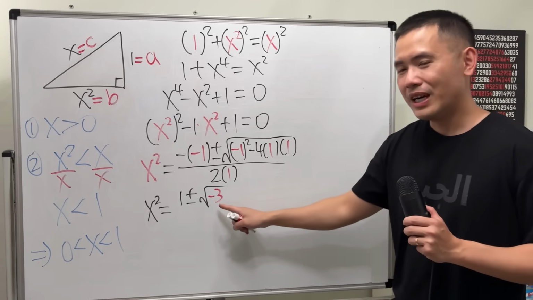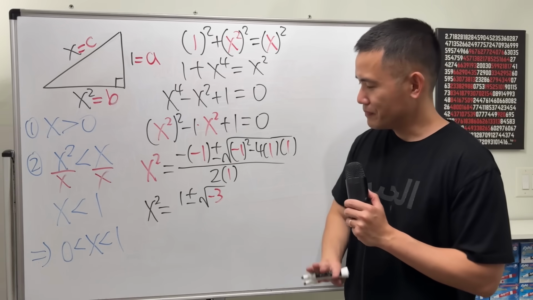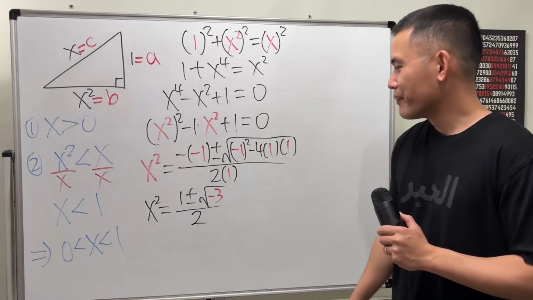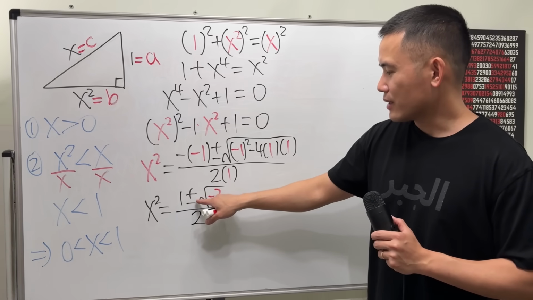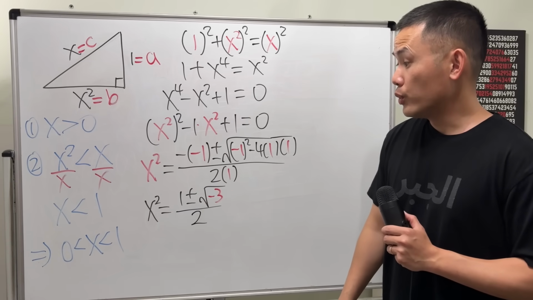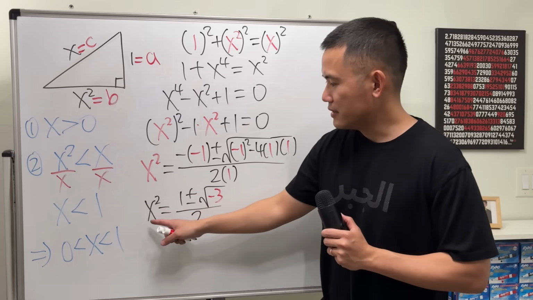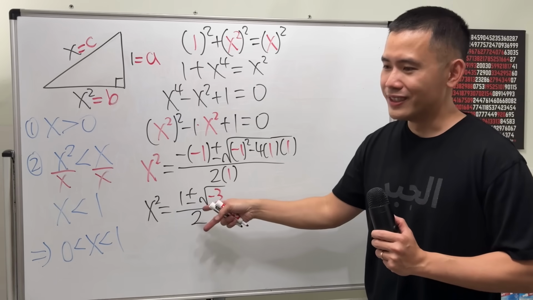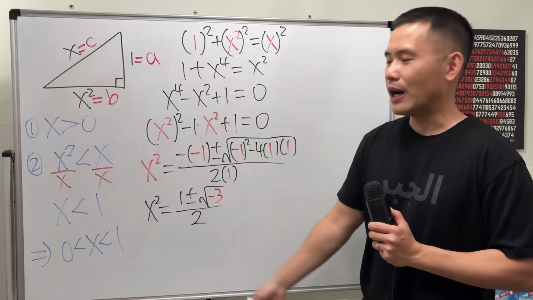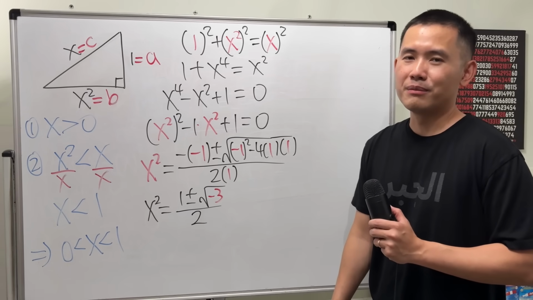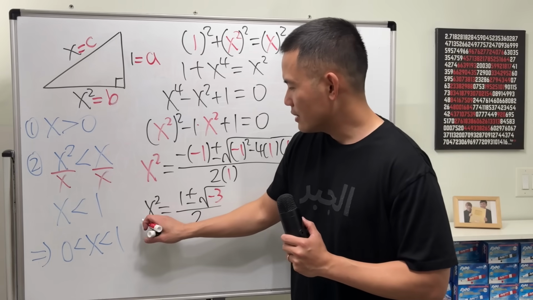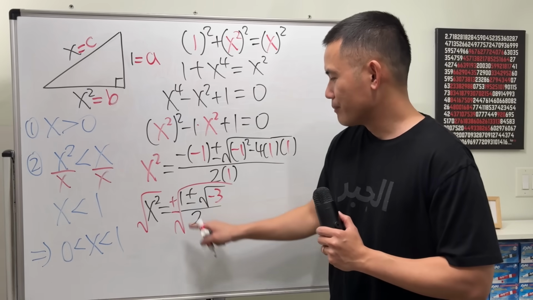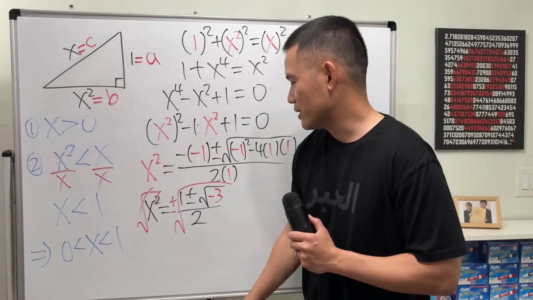Oh no, we have a negative inside of the square root. Game over, right? But anyways, let's just continue for the fun of it. Later, I'm going to put a negative on the outside and then we get the i. But before we do any of that, remember this is x squared. So we have x squared equals actually 2 different complex numbers. So how complex can x be? Very complex, I'll tell you that. Anyways, to continue, you take the square roots of the whole thing on the right hand side, put a plus or minus, get rid of this.